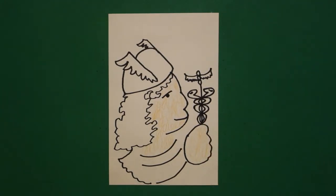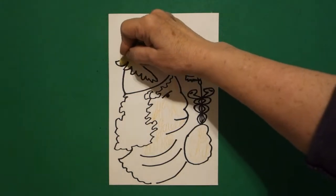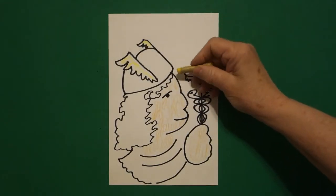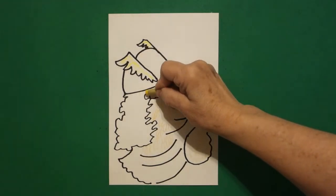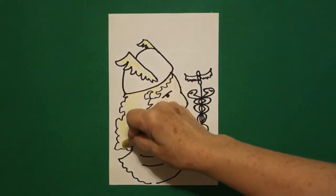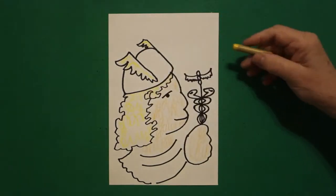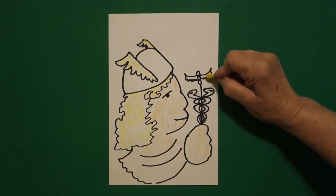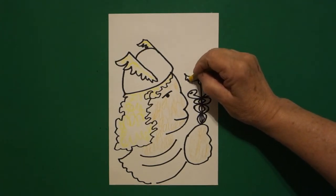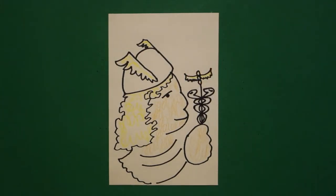Next, I used yellow. This is his winged helmet, so this is all going to be yellow. I gave him yellow hair for no good reason. Just that's what I did, yellow hair. And then over here on his caduceus, that's what this little wand is, I gave him yellow wings on this also. And I gave him yellow dots, baby circles, okay?